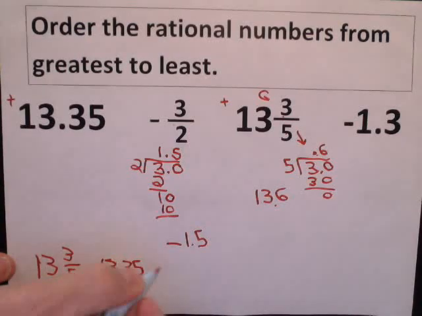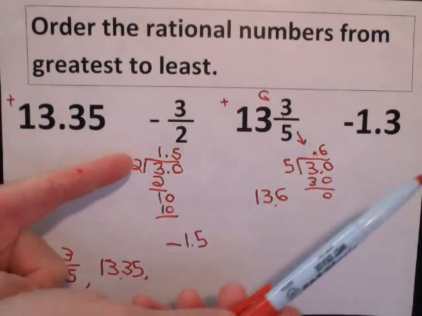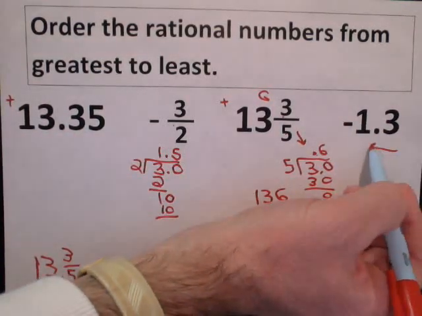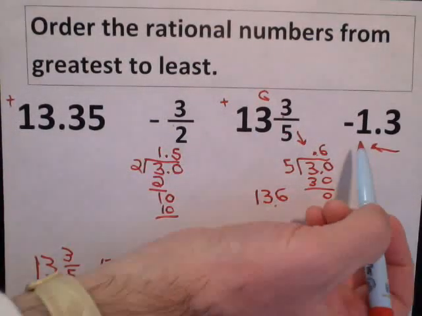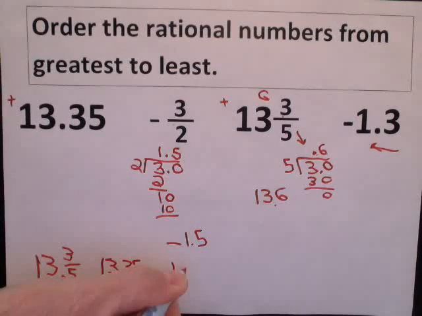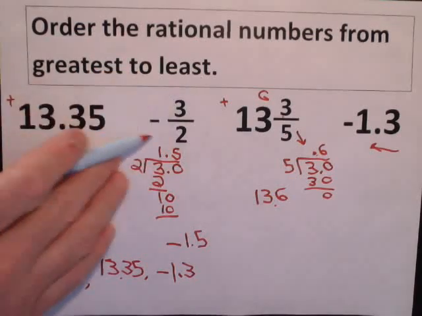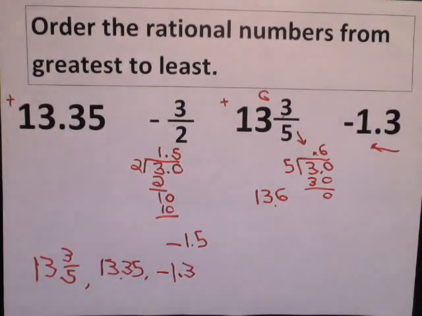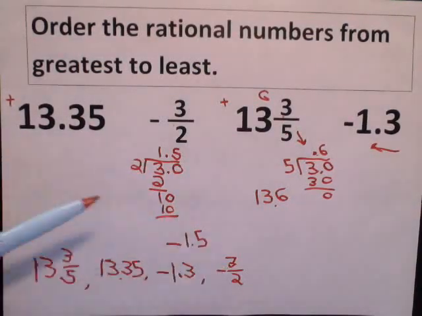And then, of course, we would go into our negative numbers, and now this is where we have to be careful, okay, because remember you're comparing and you're going left for least, so which one comes first is going to be the greater one. So that of course would be the negative 1 and 3/10. Negative 1 and 3/10 is next, and then the lowest one, or the least out of all four of these, would be the negative 3/2. So we would have our negative 3/2 next. But that's how you would have ordered them.